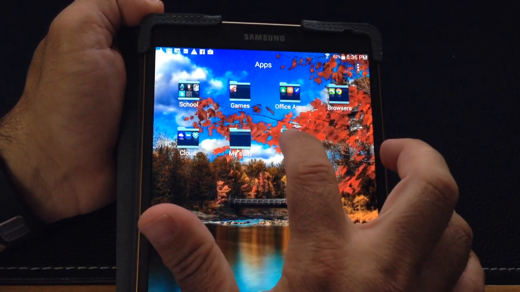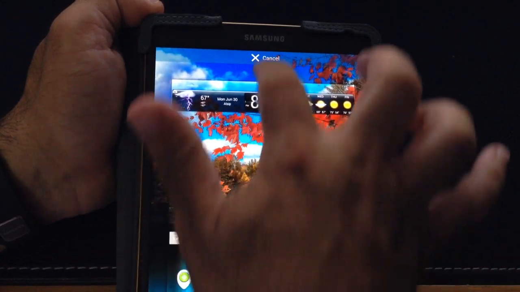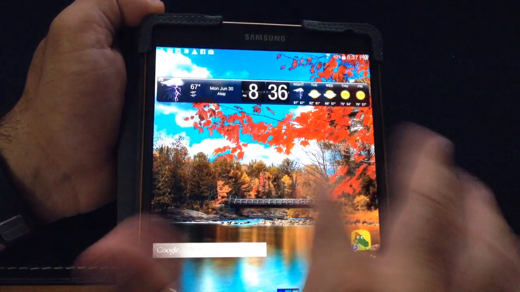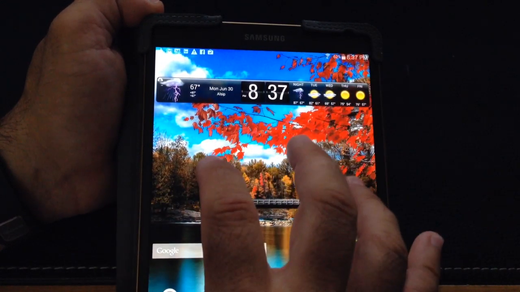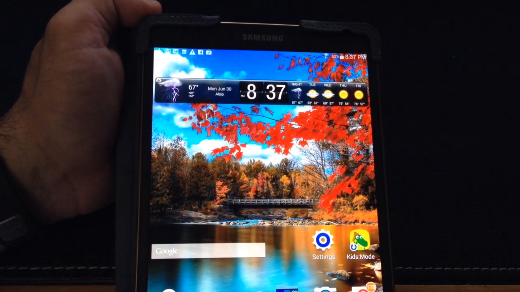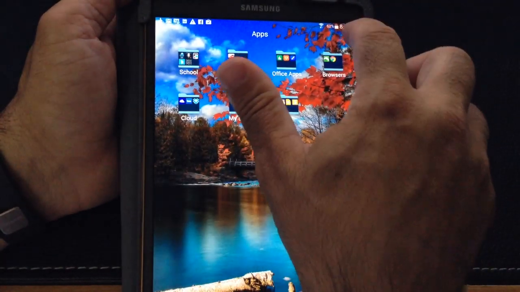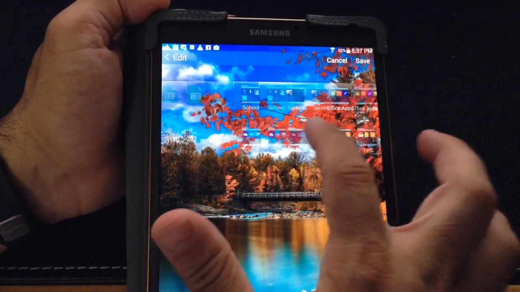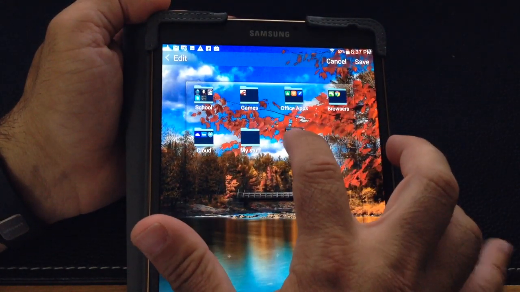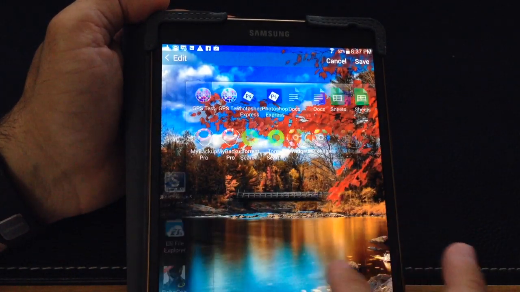Notice how it came down to the app area, or the active area of my tablet, where you typically work with it. It brought the folder there, which you can drag in here as you saw. But what I'm going to do is go in here and choose edit. When you do edit, it gives you the ability to move these folders around in these pages in your app drawer.